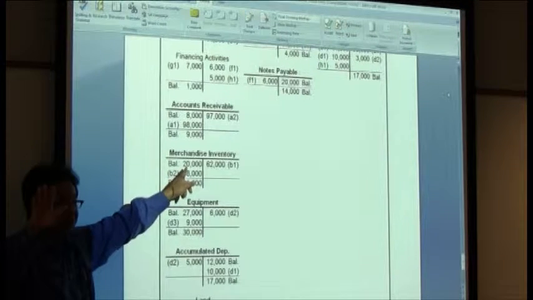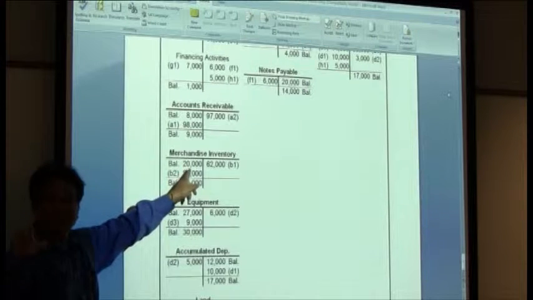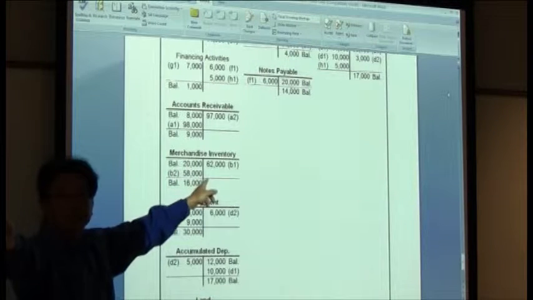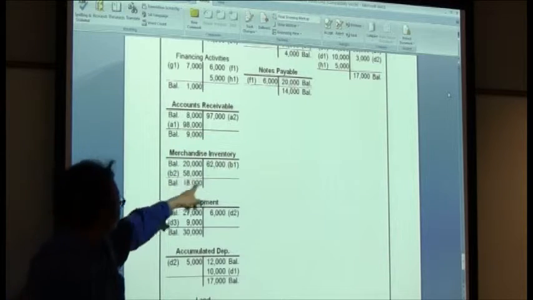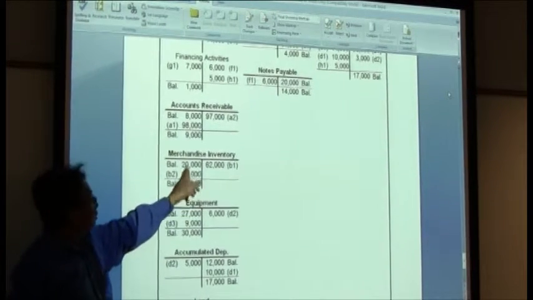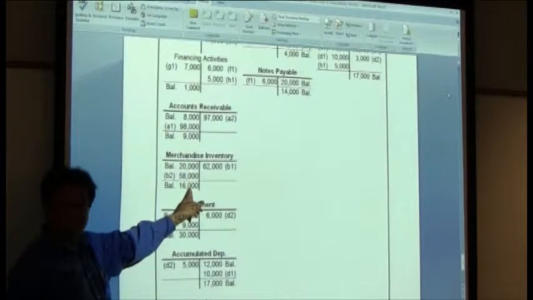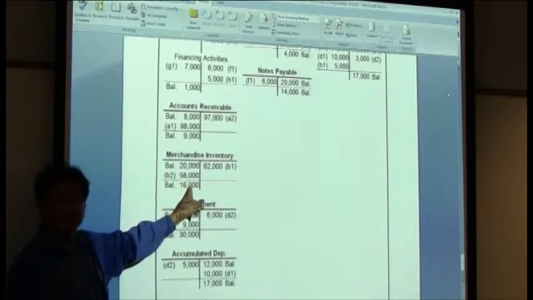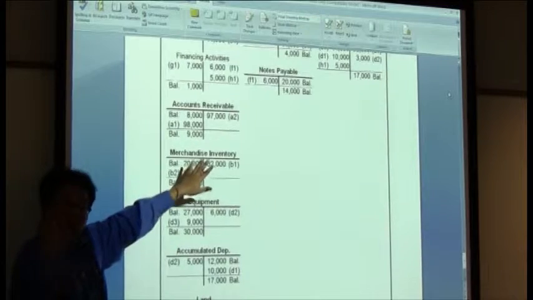A T account has 2 sides, debits and credits. I'm talking about inventory. I started with the inventory T account, but you can start with the other T account first. Anyway, so is this given? Don't look at other things. Just put it down. What's given? The beginning, ending, given. Am I right? What else is given in the problem?